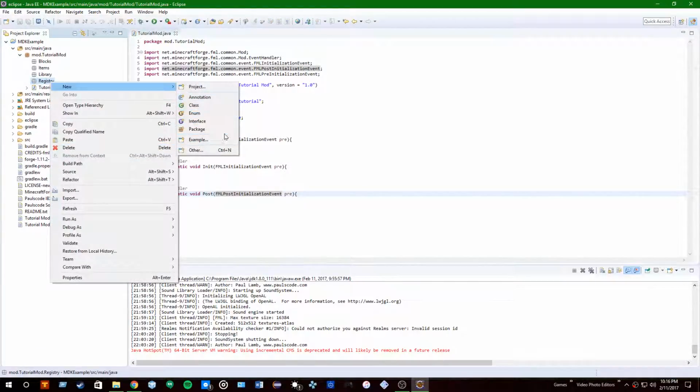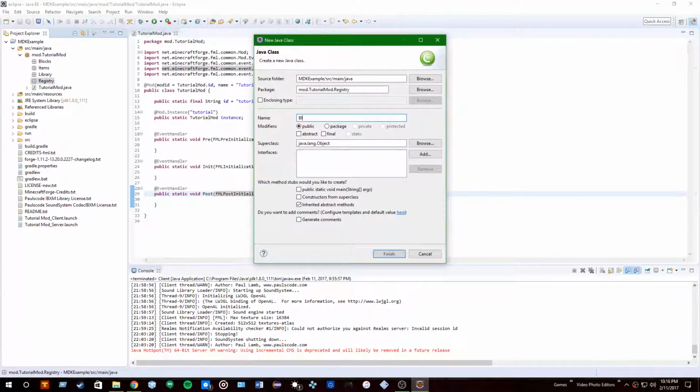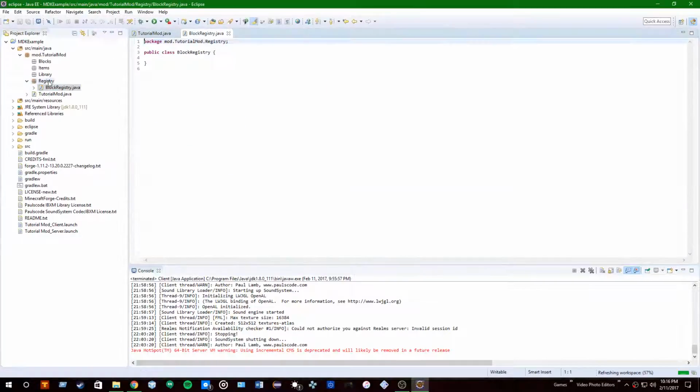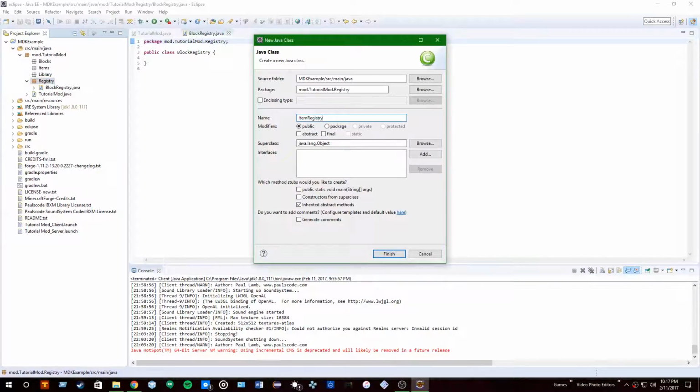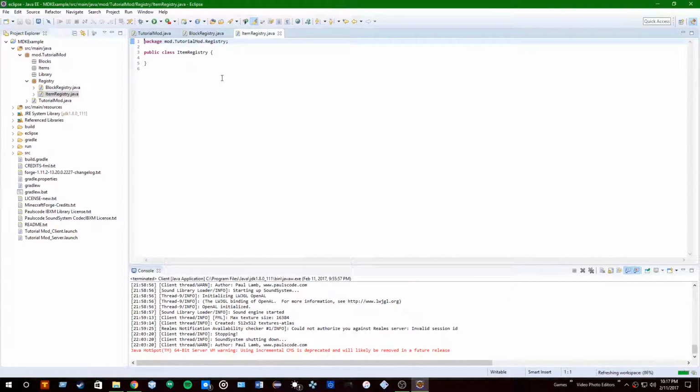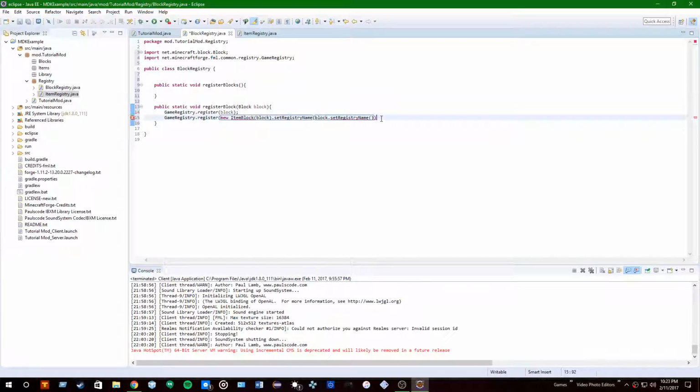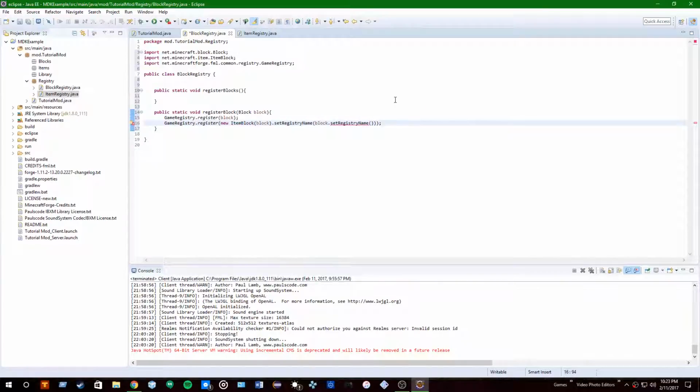All right, now that this is done, we're going to go ahead. We're going to make a class, a block registry, a item registry, and I'm going to be right back because I have to pull up code on my laptop to see what to type because I'm not going to bring it up on here. Sorry about that. Is it block dot? Oh, it's block dot get. My bad. Now we have that one set up.